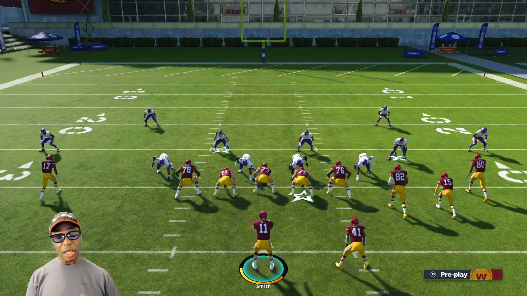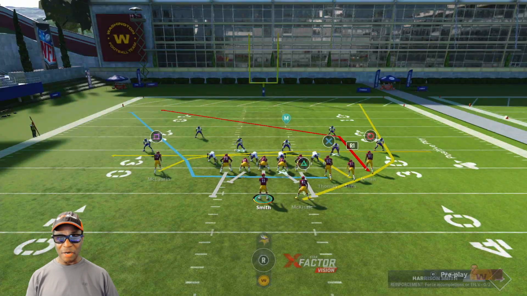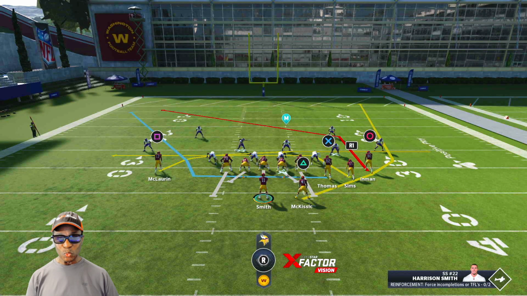Again, like I said, this play works really good on cover three, guys. But you see, they're not playing cover three right now. They're either playing a cover two. Yeah, they're playing cover two. Now, cover two is really good against this. But again, if you go through your progressions, you're going to find the open receiver. Again, all I'm doing, guys, is looking at Emin on the right side, circle, and I'm going to hit Sims and McLaurin. Okay? Now, we're going to look at some plays where I look at McKenzie, too. All right?